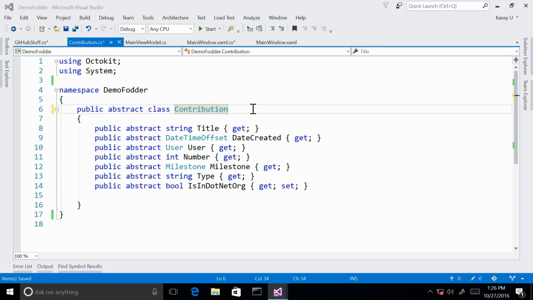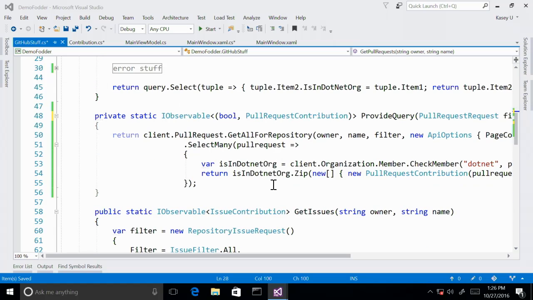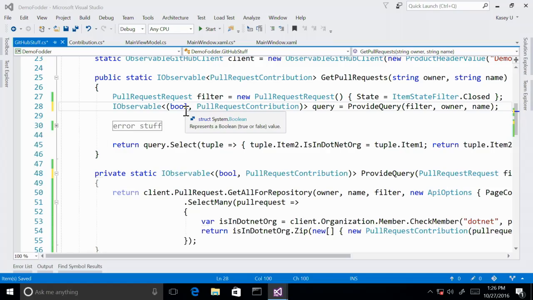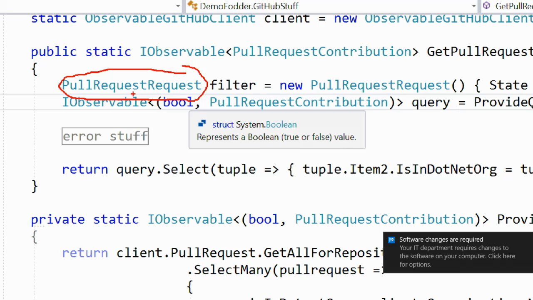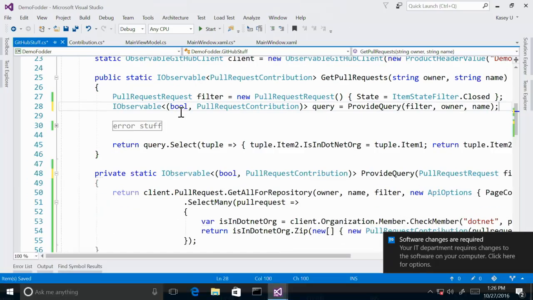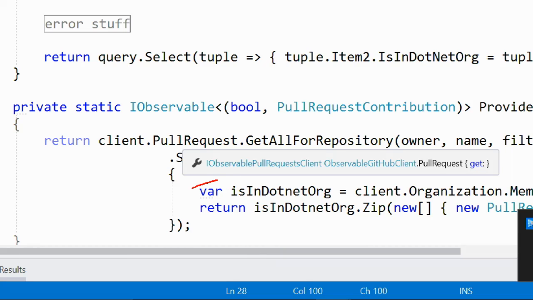Cool. Let me see if I missed anything. Oh yeah, if we come back to the GitHub stuff, if you looked very carefully when I was doing this demo, you may have noticed that I had var filter here, but when I introduced the temporary variable, it put the explicit type instead of var. Did anyone notice that? You're probably like, what? Also, if you looked very closely, which you probably can't see if you couldn't see the indent guides, there's a faded gray dotted line under var here.